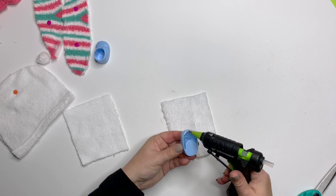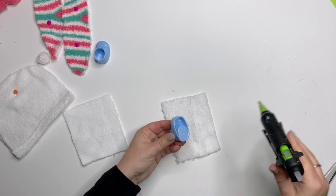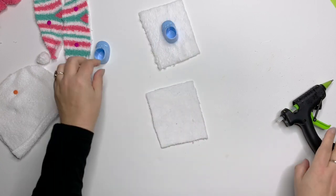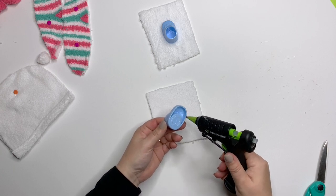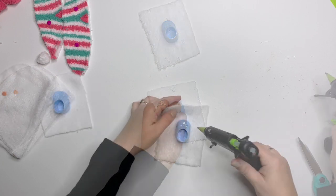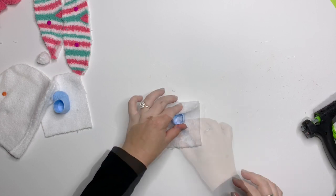No. You can't, because we're going to do it the lazy girl way, and that is to glue the actual booty right to the center of the vertically positioned piece of fabric. And if you know me, you know I like easy, I like quick, and this is the fastest way to create these. So once you have the bottoms set, go back to that first one and just fold down the front and glue it. That's it.